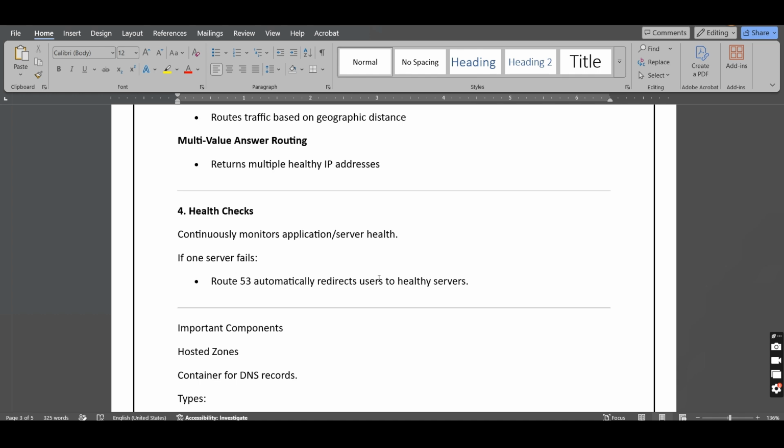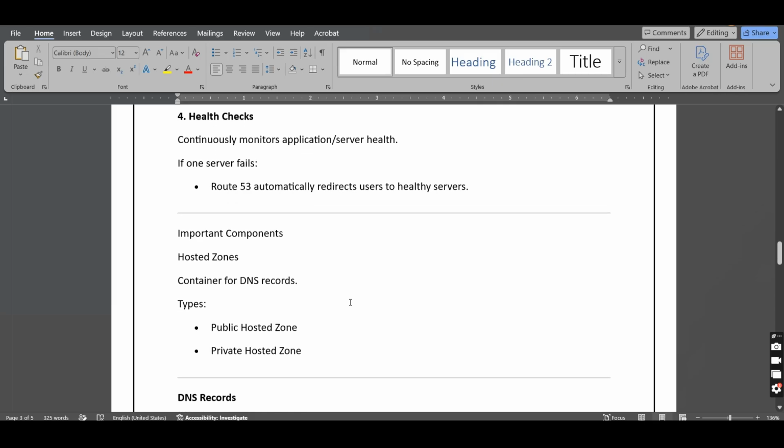It simply holds your traffic, and based on the servers' or application's health, it redirects the traffic based on the predefined or configured routing policies. So this is the main use case of Route 53.